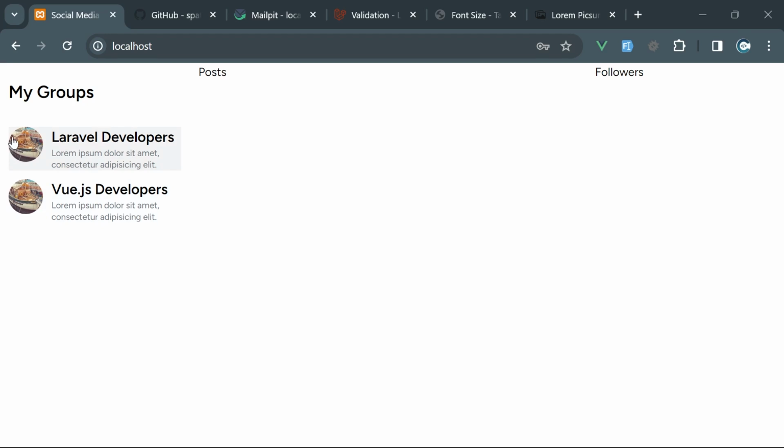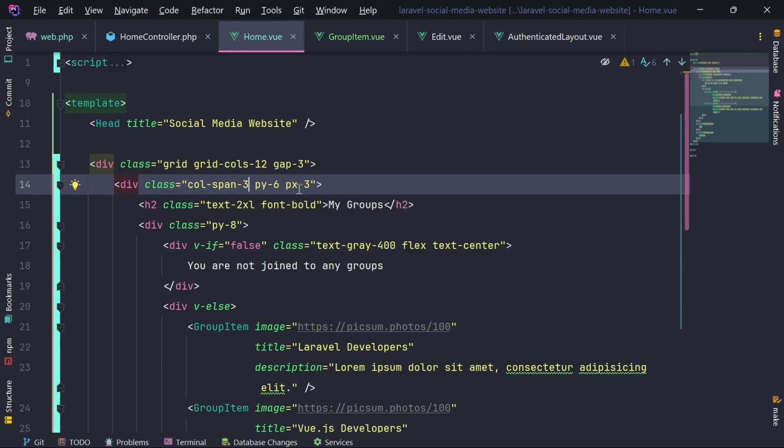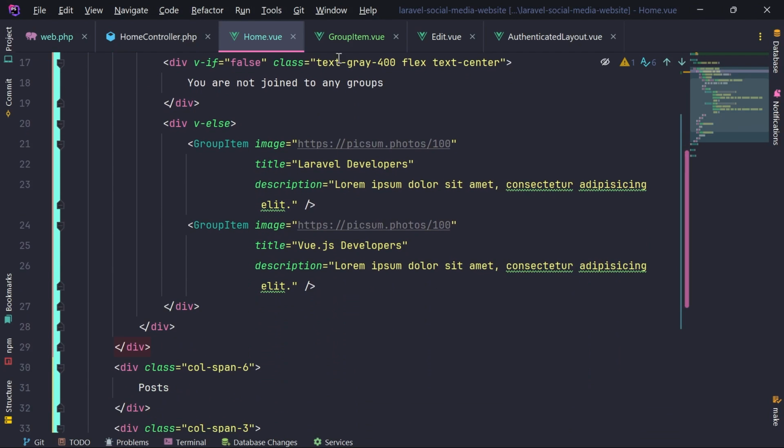However, the padding is not nicely set on this element on which I'm doing this hover. So there are two options.